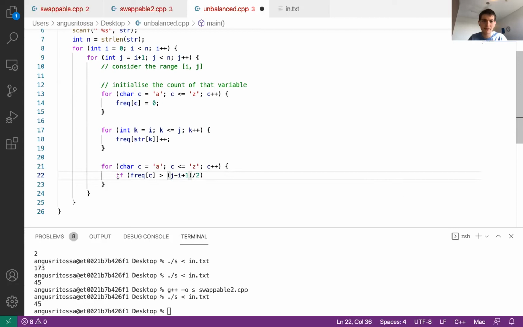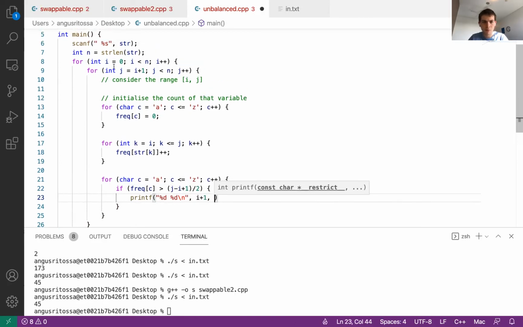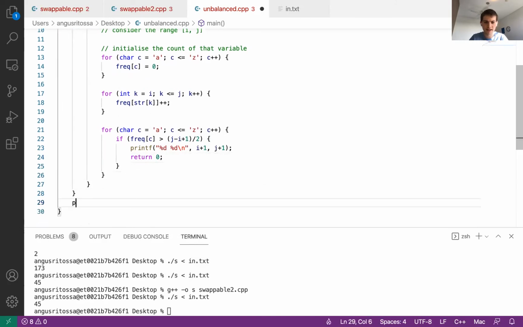So if this is bigger than half the size of the range, we're going to print our range. We're going to add 1 because we started our arrays at 0, but in the problem they started at 1. So we can go i plus 1, j plus 1, and then return 0 to finish. And finally, if we don't find anything, we're going to print -1, -1.